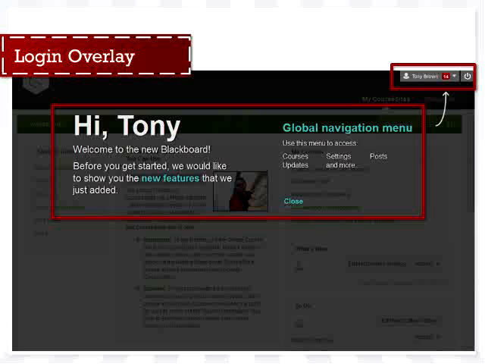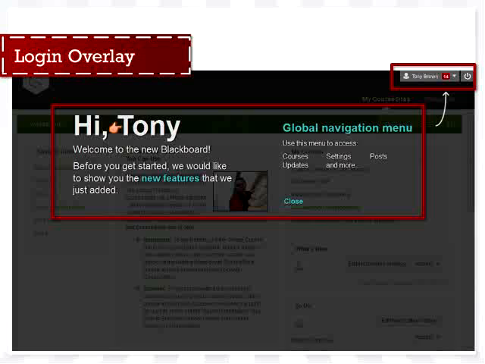But as you first log into CourseSites, or as your system is upgraded to Service Pack 10, you're going to see what we call a login overlay. And this is really just a notification to the users that there is a new navigation scheme. So rather than having the links that you might have seen before in CourseSites in what we call the ribbon, or in your normal Learn instances, they've been condensed into what we call a global navigation menu, or global nav for short. And this then will lead to the My Blackboard feature, which we'll talk a bit about early on in today's presentation.